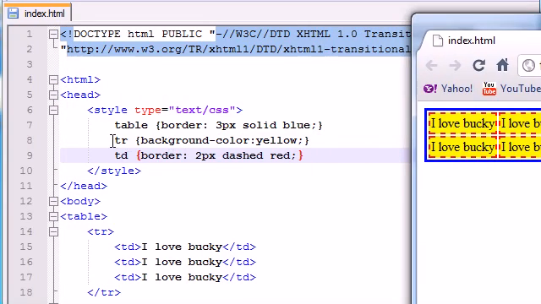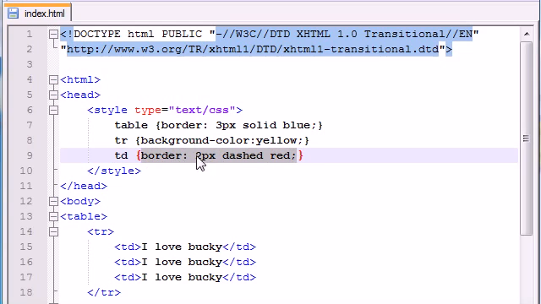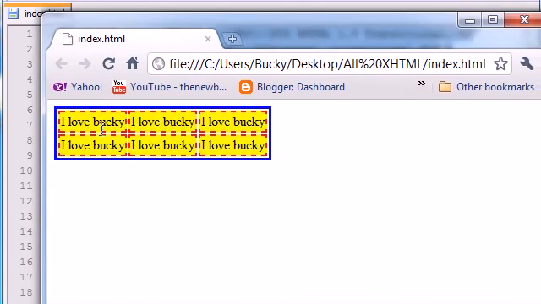Whenever you make your table row yellow and then you make your table data whatever you want, it doesn't replace the table row since you did this. Everything gets inherited down. So whatever you did to the table gets affected on the whole table. Whatever you did to the table row gets affected in the table row and the table data. And whatever you do to the table data affects only that table data.